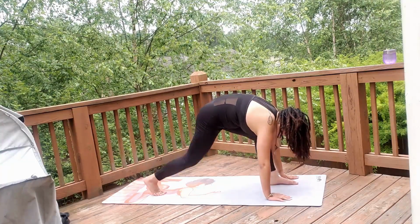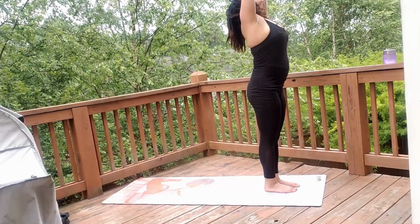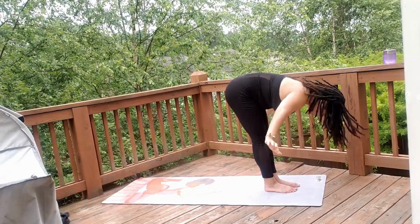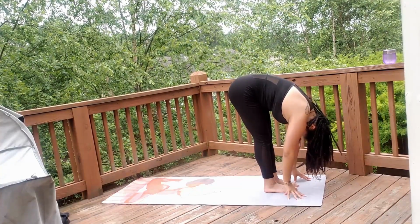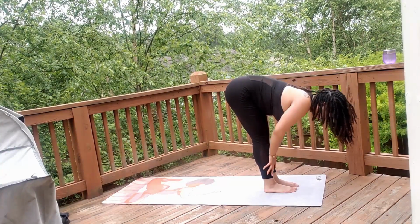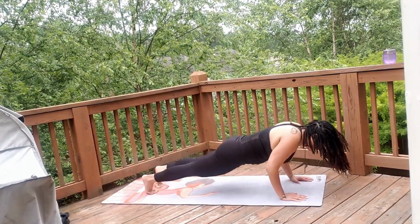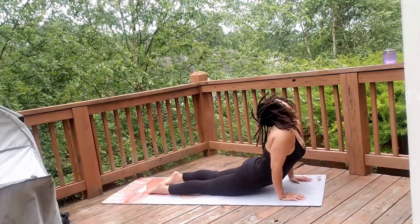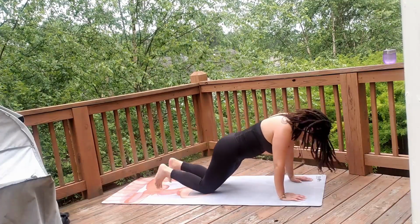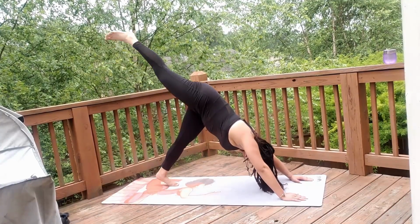And we're going to step that back leg forward, inhaling up into our mountain. Exhaling as we swan dive forward into our forward fold, inhaling up into flat back. Exhaling our hands on either side of our feet, stepping back into that plank. Exhaling as we drop our bodies down to the mat, inhaling up into that upper dog. Exhaling into our downward dog and floating that right heel to the ceiling. Striving to really get a good stretch here.